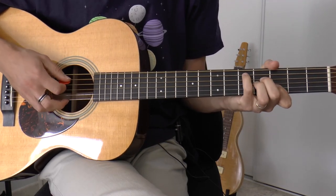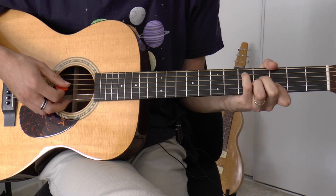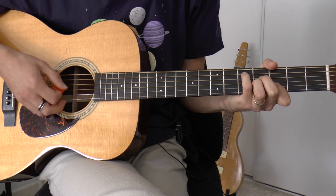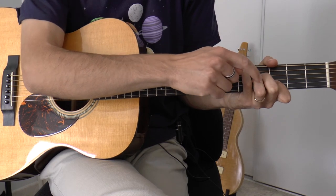Then we've got the D on the bass. It's nothing on the thicker string, 5, 4, 4, 3. Nothing on the first string. I'm using finger 4, 2, 3, and 1.